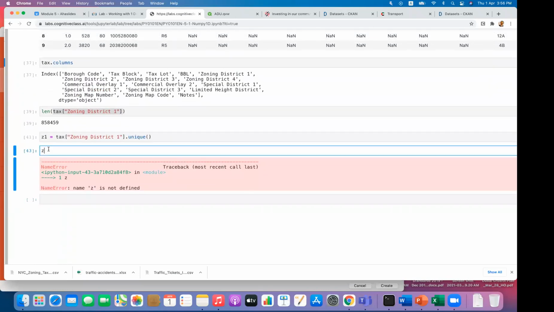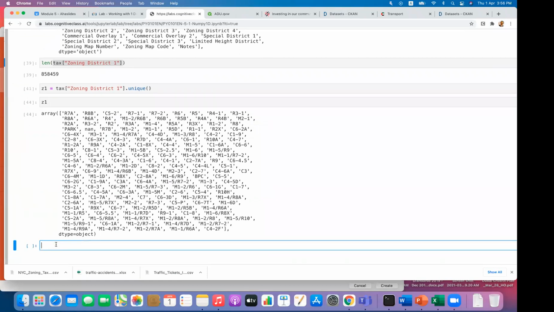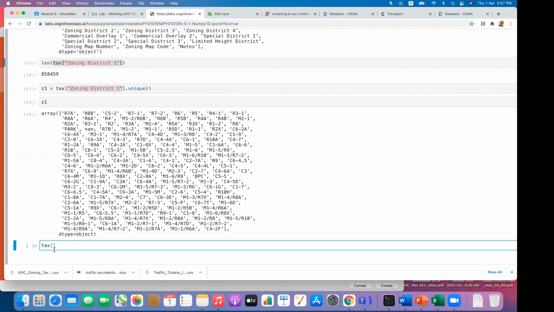Now, if I want to see only the tax data when the zone, what's the name of this zone? This column, yeah. When tax of this column equal to R7A.